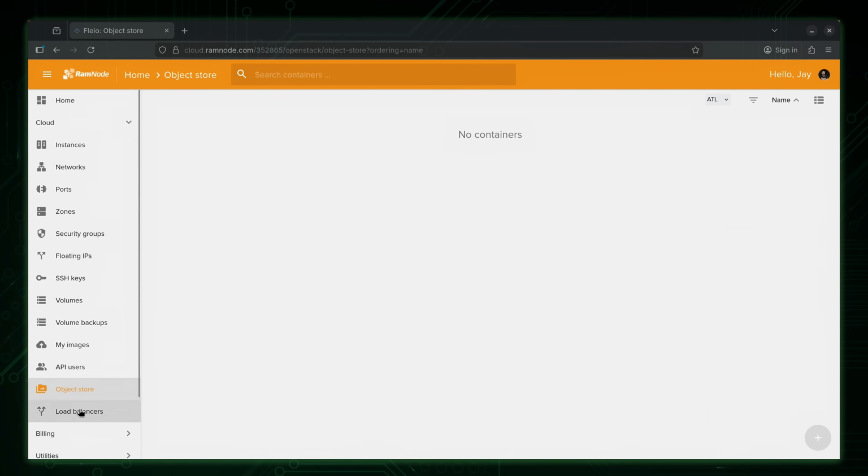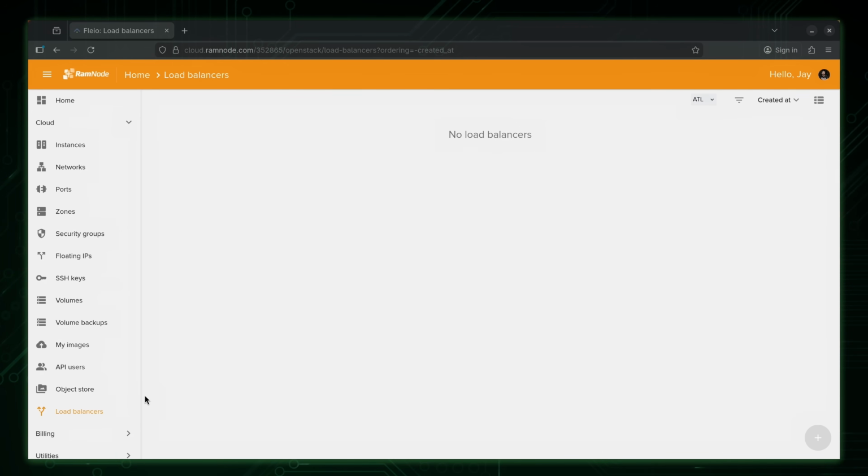Finally, we have the Load Balancers section, and these allow you to distribute traffic across multiple VPS instances. For example, if your website or application experiences heavy load, you could create additional backend servers and assign them to a load balancer. And the load balancer will automatically spread incoming requests across the group, and that'll help your infrastructure scale smoothly as traffic increases. This is definitely an advanced feature, but it is great to know that the option is here if you ever need it.